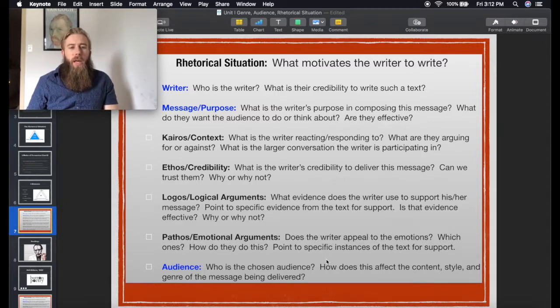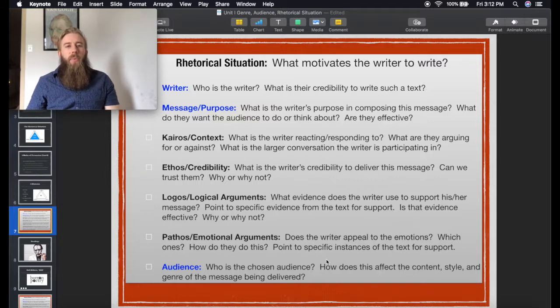That's how these devices work and what we're going to look at in other texts this semester. And then lastly, we want to talk about audience. Who is the intended audience? And how effective is the writer at reaching that audience? One of the important issues is that when you go to write something this semester, if you're writing to the wrong audience, or not considering your audience, you might do a very poor job at writing that message. Depending on who the audience is will really depend on what you say.